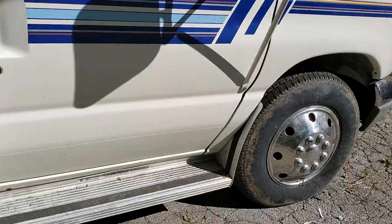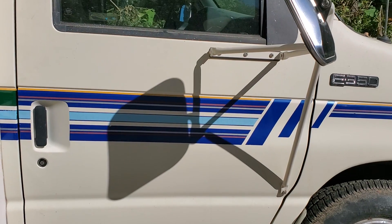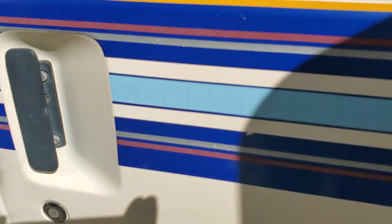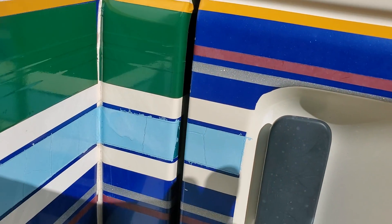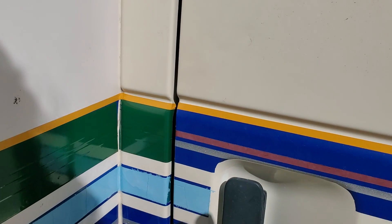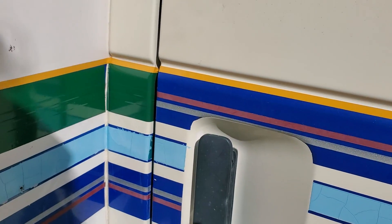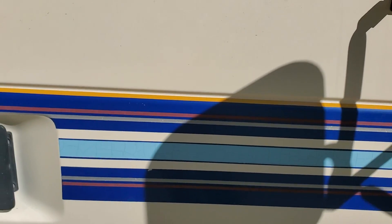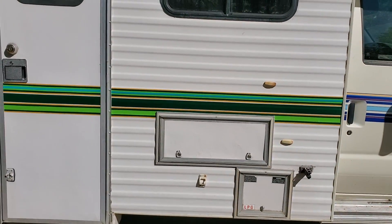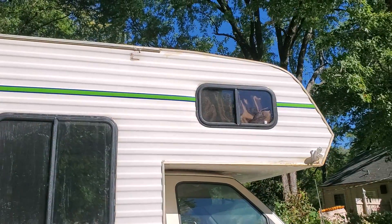Currently we have a 1992 Ford Travel Craft Elite and as you can see the paint on it is pretty old — it doesn't have its shine. Somebody took some light blue and put it on the middle. It was actually a green color, but over here in the corner and up on top I'm replacing all the stickering with vinyl decals. If we move back you can see the portions I've completed — I put a green stripe up at the top as well.